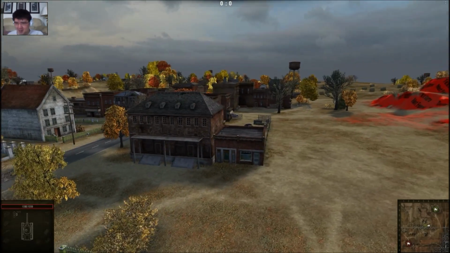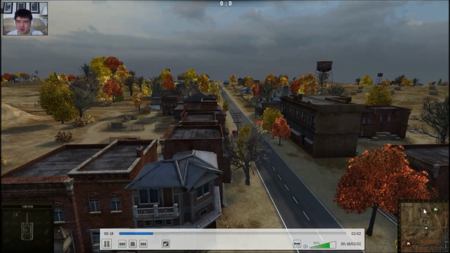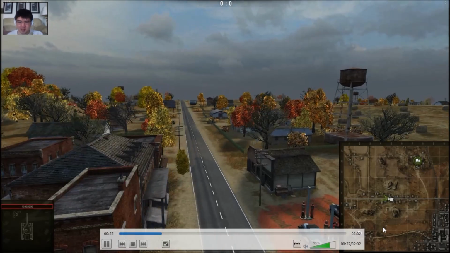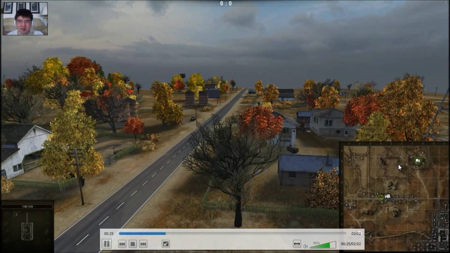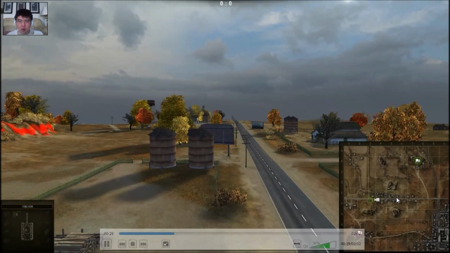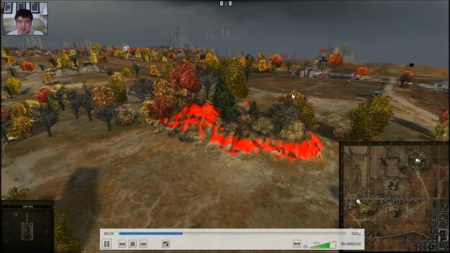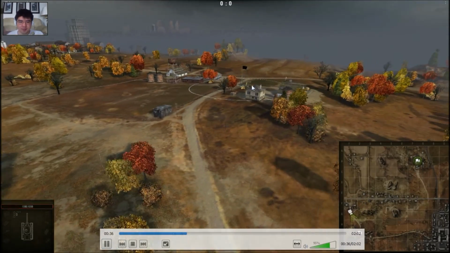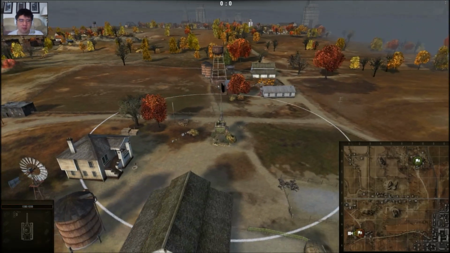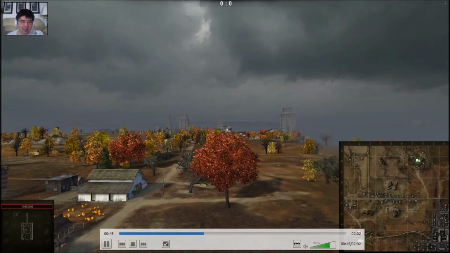So as you can see, the center town got added instead of the river for this map. It was a river in the middle. Now they removed all the river, removed the hills. So it's more of a flat map now with more cover for light tanks and mediums. And they added hills to help with the base capture. So it's more of an open map now. Well, it still is an open map, but it can still be traversed easily by lights and mediums.